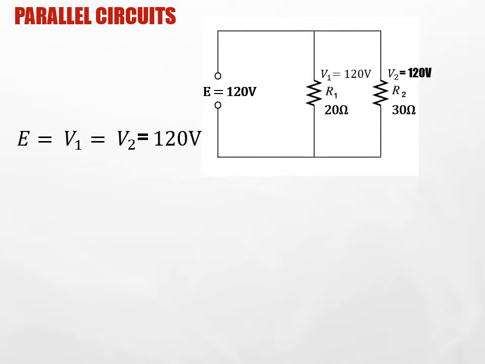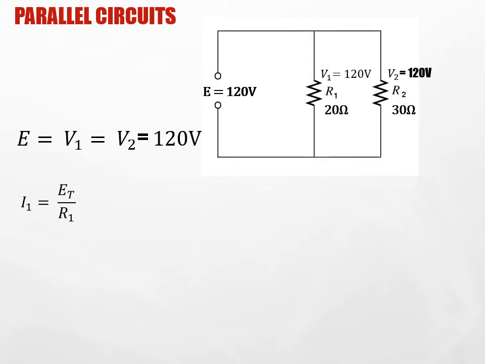Since both resistors are tied back to the source, both R1 and R2 get 120 volts in this example. Using Ohm's law, where I is equal to E over R, we can now use the subscript ET for all the voltages. It's not necessary to use V1 or V2 for resistor 1 or resistor 2 because it's not really a different voltage. It is the source voltage. So with resistors in parallel, we can just use ET. So you will see me use that as we move forward.